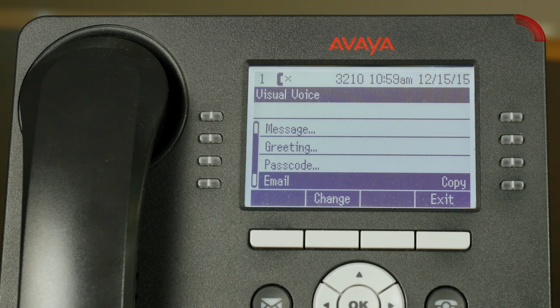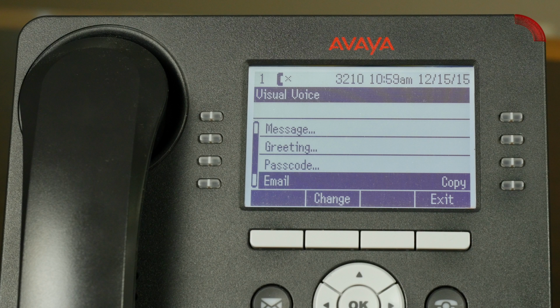Email. If configured, your mailbox has the ability to send your voicemail messages to you in an email form. You have several options on how this can work for you. By default, we set the email option up to the copy mode. This means when a message gets recorded on the phone system, it also sends a copy of that message to you in an email as a WAV file attachment. It's the actual audio file, not a text file.